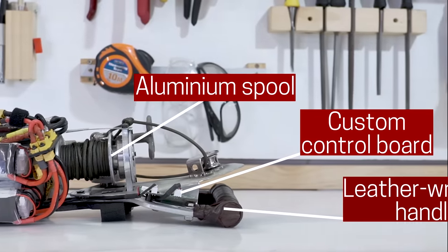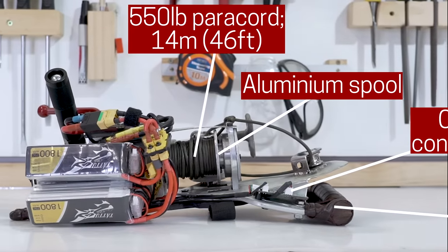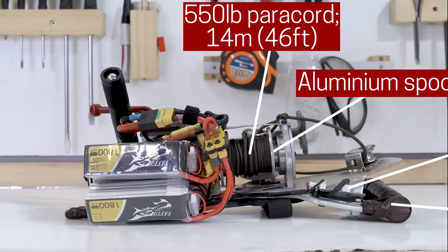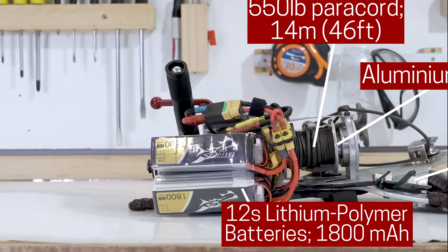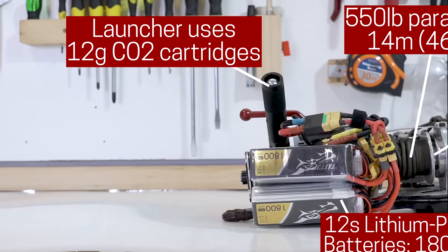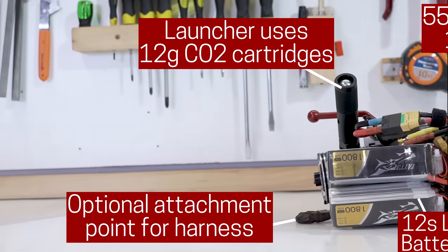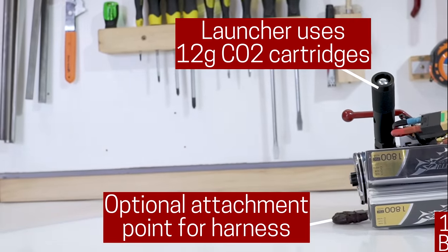There's an aluminium spool to hold 14 meters of paracord, which is nice because it's strong, cheap, and stretchy. The whole winch is powered by about 50 volts worth of lithium batteries, while the launcher is powered by 12 gram CO2 cartridges. Finally, for extra comfort, a harness can be attached to a loop at the back. Anyway, let's go give this lovely piece of tech a proper test.